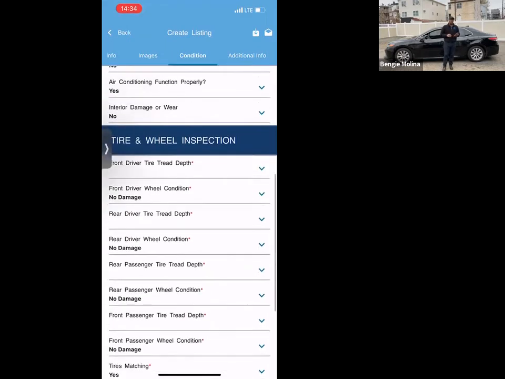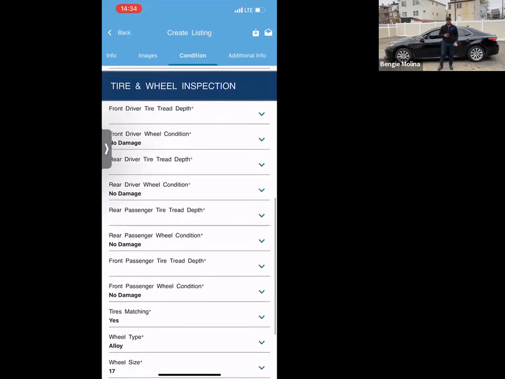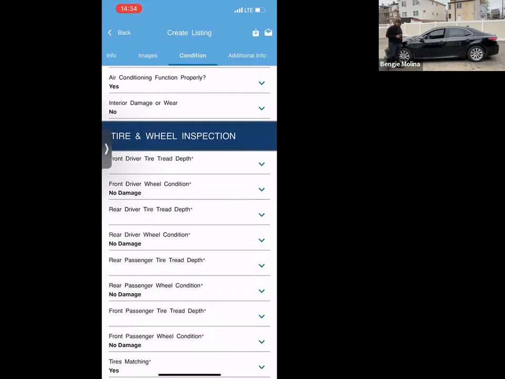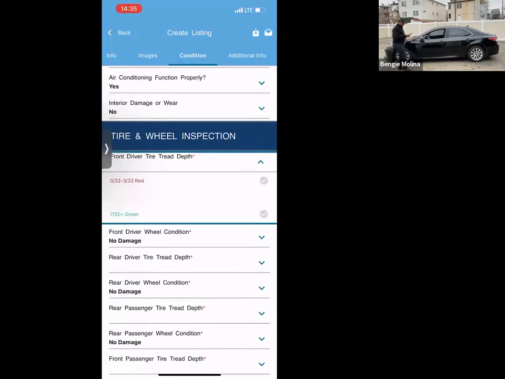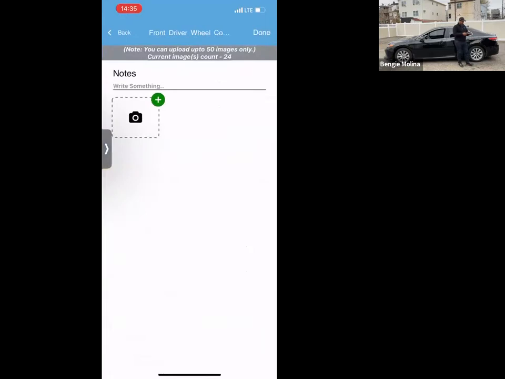Okay. Now the tires and wheels, you want to make sure that you are taking a look at each tire and wheel. For example, these tires I know are yellows, so I don't need to put them as reds. If you do have any questions about these, just ask your manager how to call the tires. Okay. Now, if any of the wheels have any damages, curb rash, pitted, anything like that, you do want to make sure you put a note just like that.